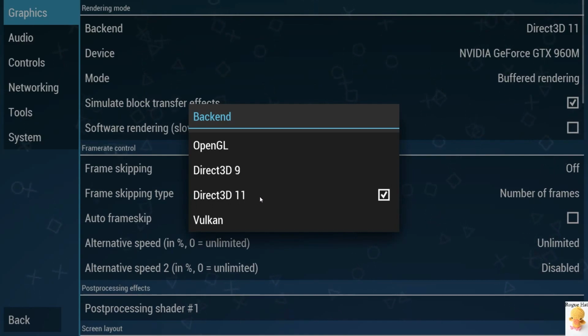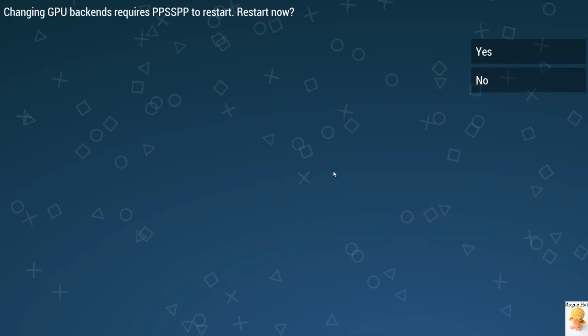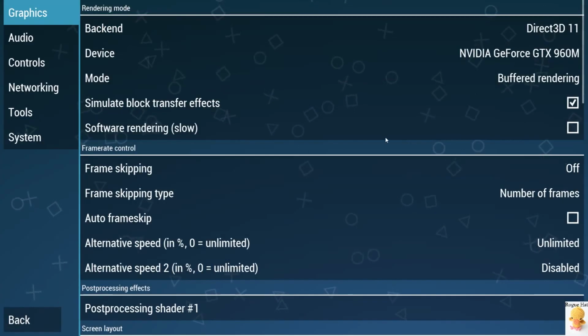Please always use this. I think low-end PC means something different to everyone, because I remember an era where low-end PC meant a really low-end PC, and we're talking megahertz of speed in terms of the processor speed. It wasn't even gigahertz. So please always try to run Direct3D 11, but again, if you have a low-end PC and you're not getting playable performance, run Direct3D 9.